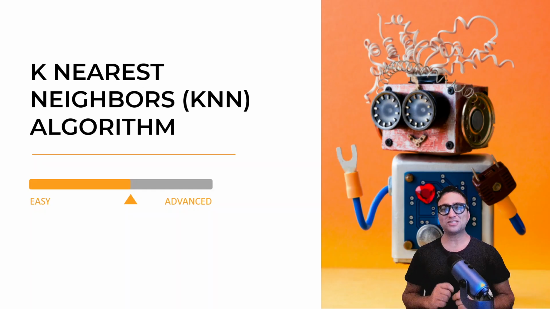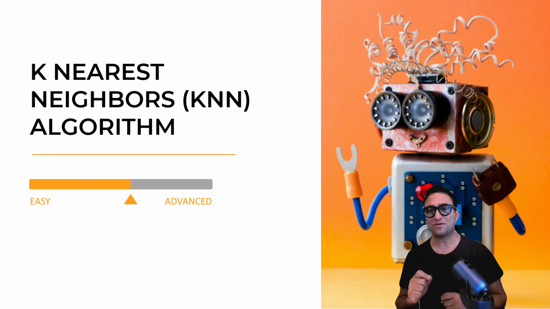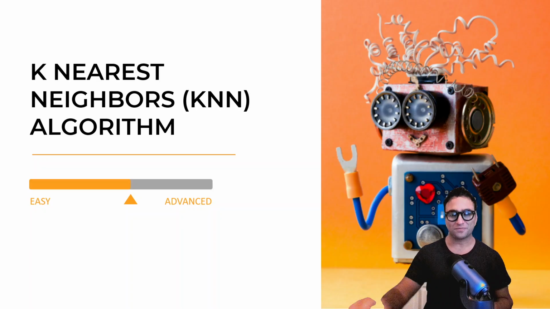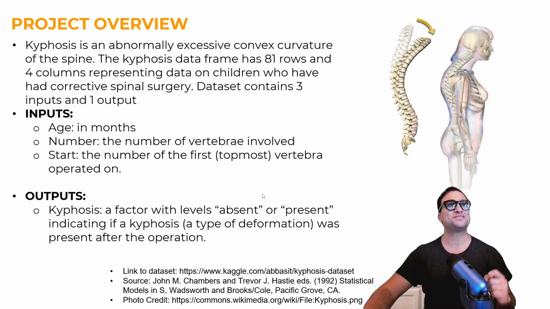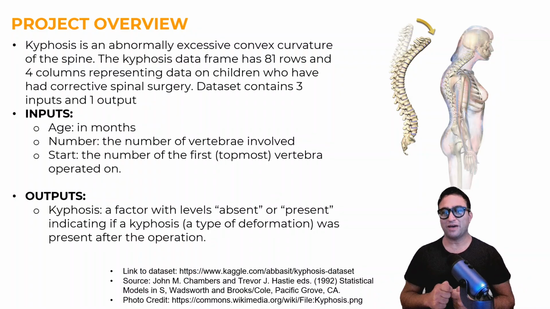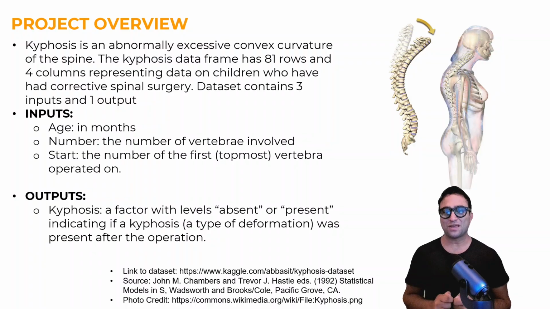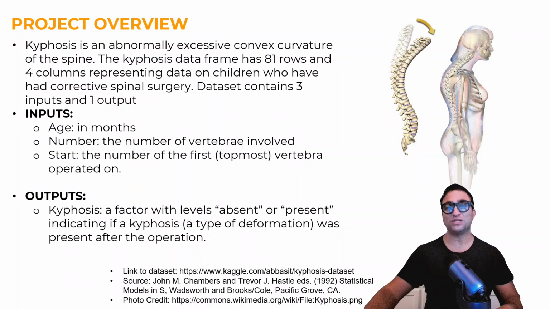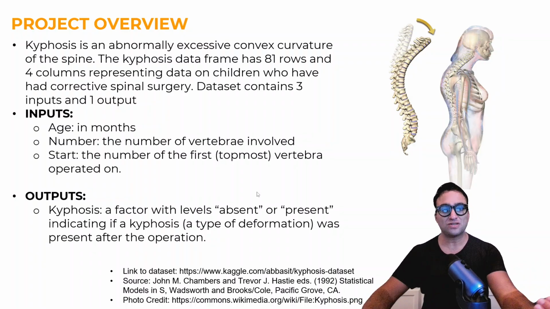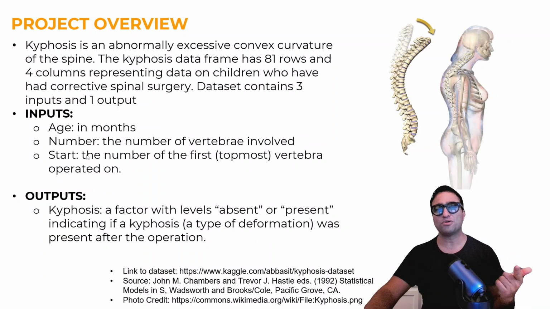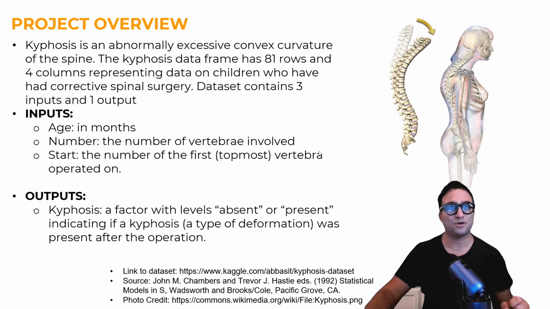In this lesson, let's go ahead and cover the k-nearest neighbors, or KNN, algorithm for short. If you recall, in the previous lesson we covered the project overview and learned that we are going to develop a classifier model based on the KNN algorithm. The objective, again, is to predict whether children have kyphosis disease or not based on their features. These are the simple features we have in our data: age, the number, and the start as well. And that's about it.